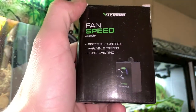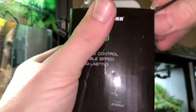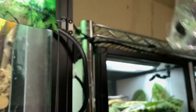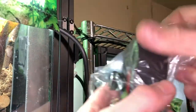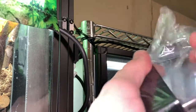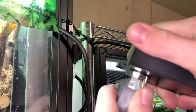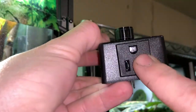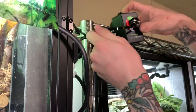The last step was getting all of the power equipment installed on the rack and readied for the fogger. The first thing is this fan speed controller, which if you remember me saying, it wasn't actually for the fan. This is to control the amount of power that the mist maker or fogger puts out. That way it's not running full speed 100% fog all the time. The device plugs into an extension cord, which goes to a timer, and then the fogger plugs into the bottom of that controller. And then I use some zip ties to go ahead and mount it to the rack.